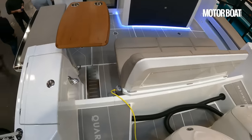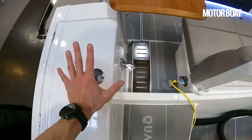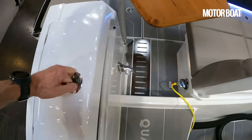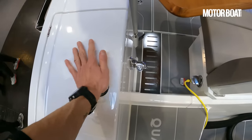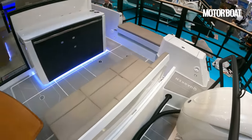Let's make our way forward towards the cockpit. On either side of that aft bench, we've got little storage units. On this port side, because this is boat number one and a Nordic boat, this is actually used for a stern anchor. On UK models, it can be used for fenders. And because it's drained, you can also use it as an ice chest. They're perfectly placed, one on either side of that aft bench.